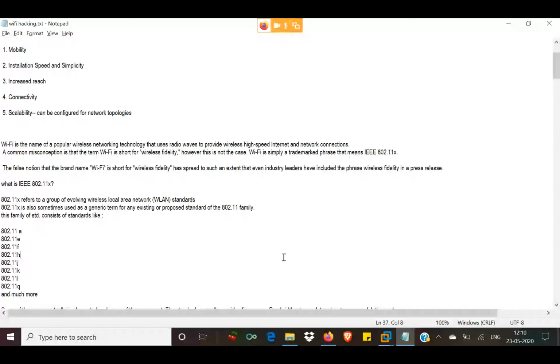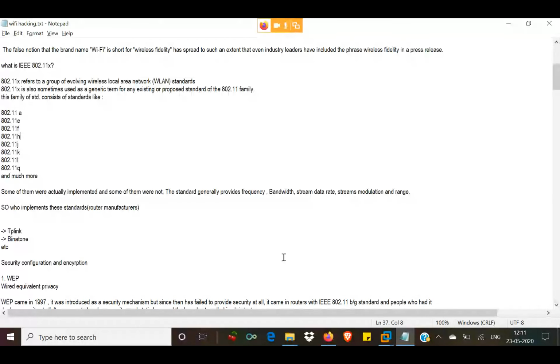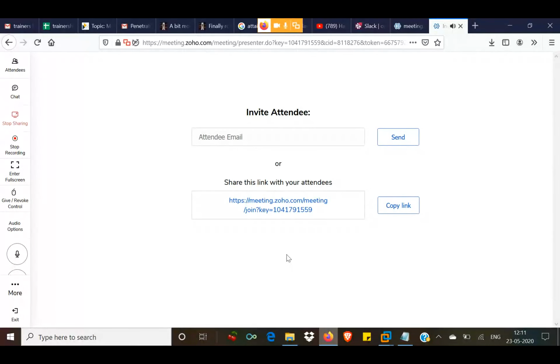Okay, so in today's module, we are going to look into some Wi-Fi hacking. What are the various terminologies? What are the various technologies that are being used by the medium? For all this purpose, I'll be needing a specialized laptop. I already have that with me. I will show it to you as well on the internet probably.